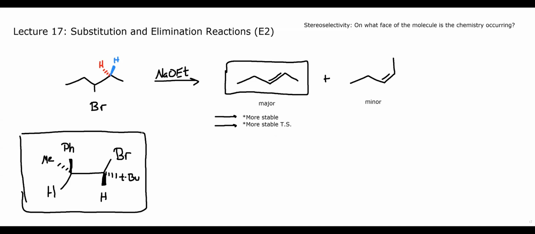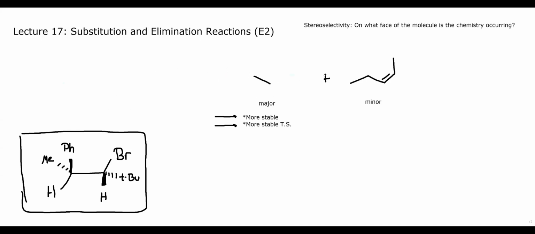Now, where this really comes into play is when you have stereocenters or potentially a ring system, which we'll see in the workshop. So for the last little bit of class, I want to look at this substrate down here in this box, and let's consider the stereochemistry for E2 elimination using this substrate.